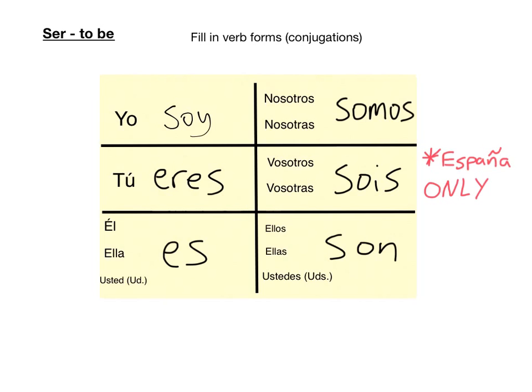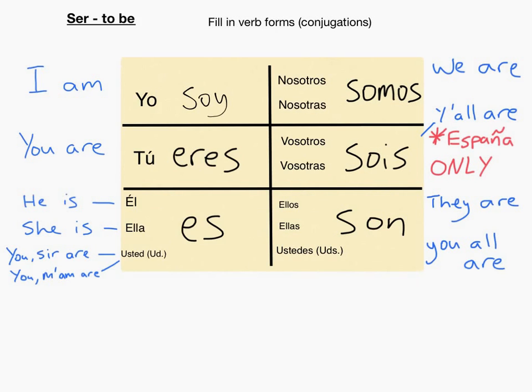And I'll give you the meanings of these as we go through. But I want you, again, to recognize this chart. 3 here, 3 here. Everything on this side is one person doing it. Everything on this side is more than one person doing it. So, let's go through. The yo form, which we just discussed in the last slide. Yo means I. The verb is to be, so yo soy really means I am. So let's write that.